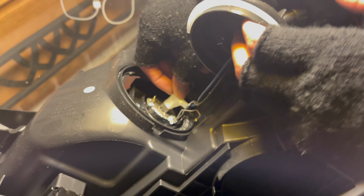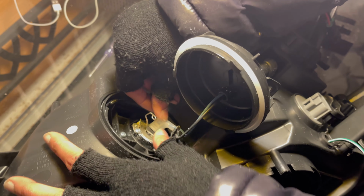It's like a glove. I hate these old school type of clips for the lights.